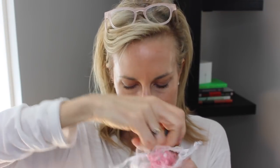And I just want to give a quick smell here. Wow, okay, you guys, everything smells delicious and absolutely wonderful. So that is kind of fun. Let's see. We are excited for you to try our luxury all organic skin line. We hope that you love us. Let us know if you have any questions. And that is so awesome. Okay, you guys, I will definitely give these a try. Super excited about that. And that is it.